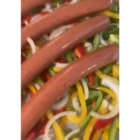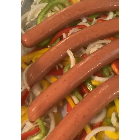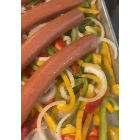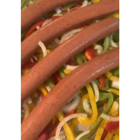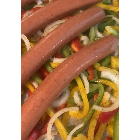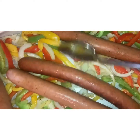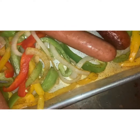Whatever type of sausage you use is on you — Italian sausage or sausage with a lot of spices and herbs for more flavor. As an added bonus, I'm going to add some all-purpose seasoned salt to the top; we want some flavor. You can add whatever seasonings you want. Then set them in the oven preheated to 400 degrees, bring it down to 350, and let them go for 20 minutes. The first 10 minutes you let them go, then stir everything around to make sure it's not burning, and let it go for the remaining 10 minutes.